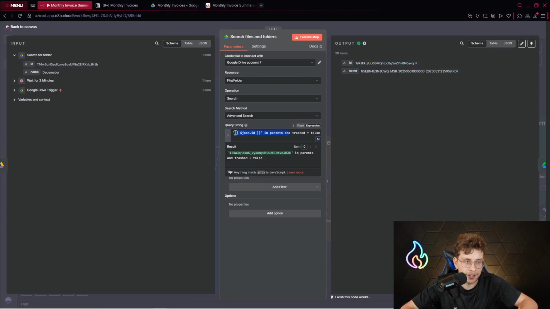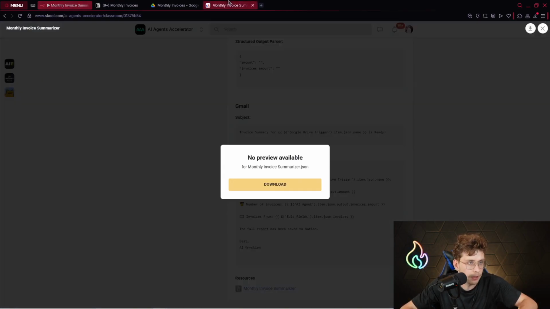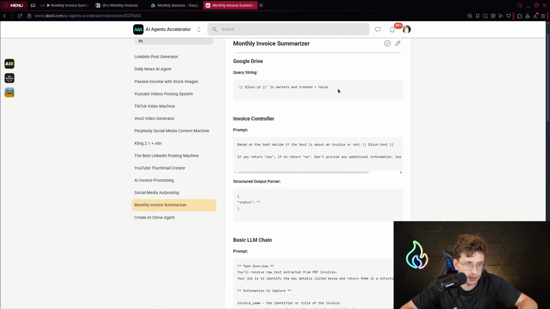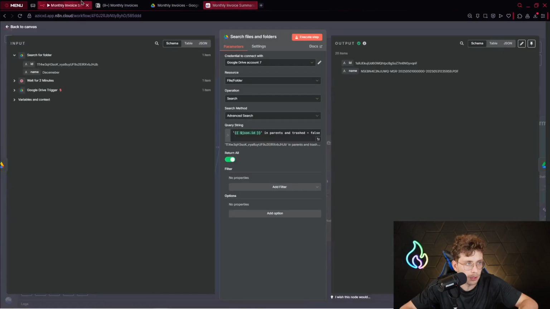So I've got this specific sentence, and what it does, it takes 20 items, so all the items from our folder. Also, we need to select return all, and you've got this code snippet inside here, so we can just copy it. So afterwards, we've got 20 items.